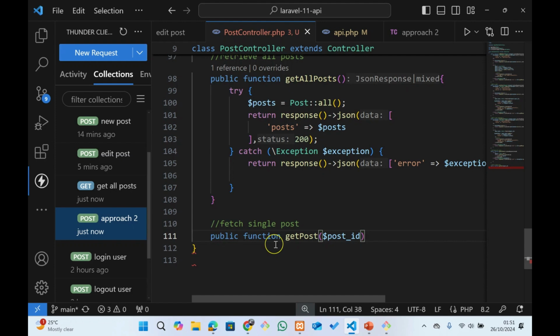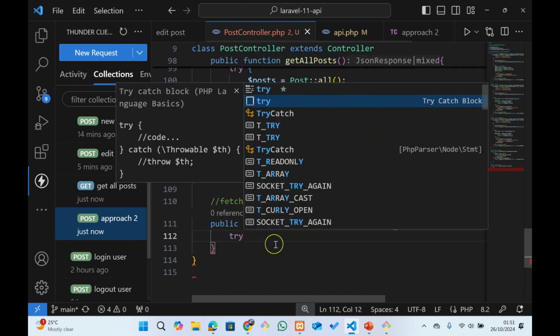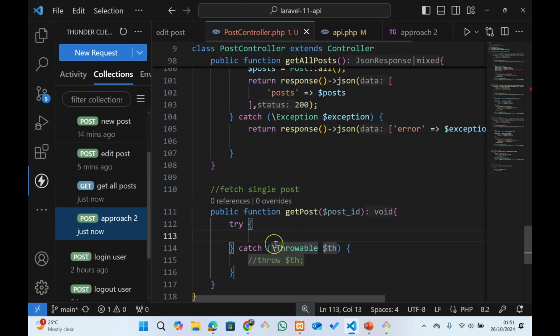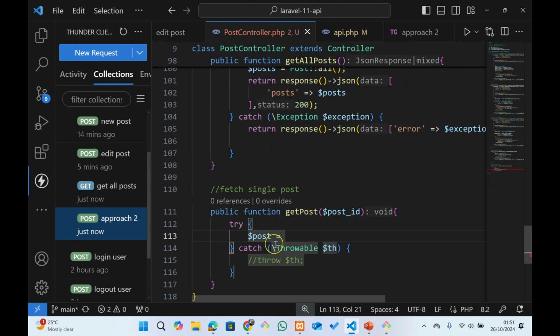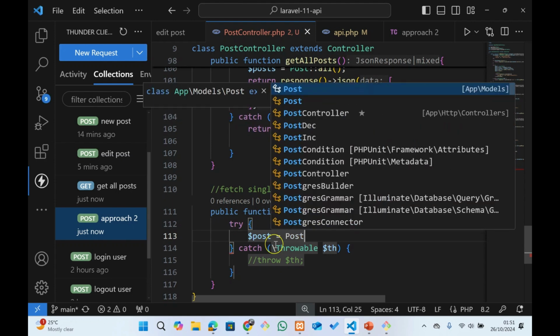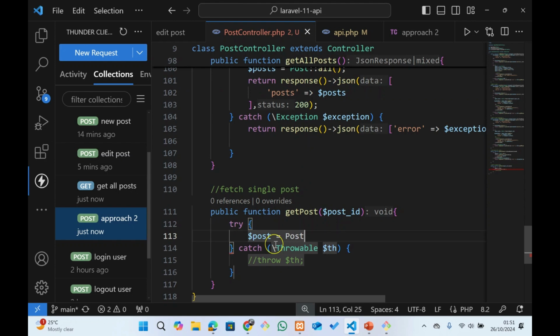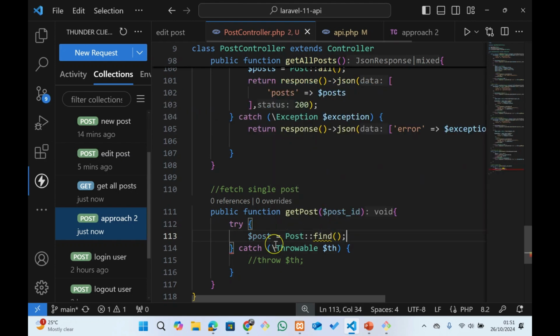And then from there, we need to do a try and catch right here, and then we need to get the post, and then you need to find that post from the post model, and then you can just say find, and here you can just pass the post ID.